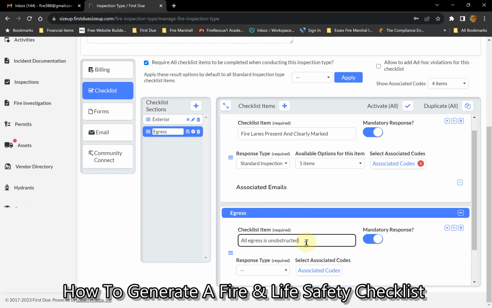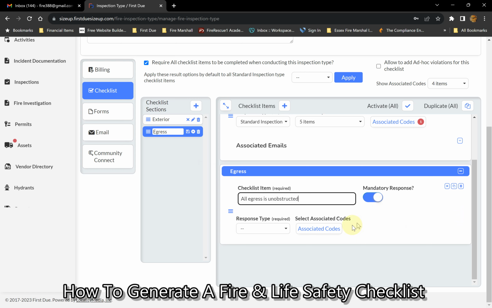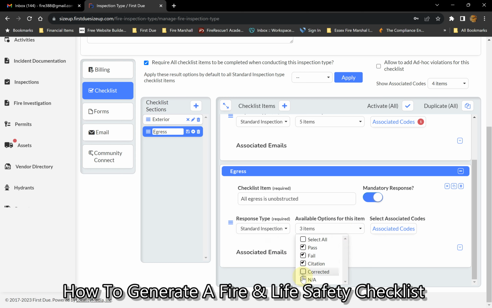Whatever you want to add, as much as you want to add, you add it underneath each checklist section. And then the response type, again, standard inspection, which gives you the options to choose what you want, select all if you want, it's up to you, and then the associated codes.